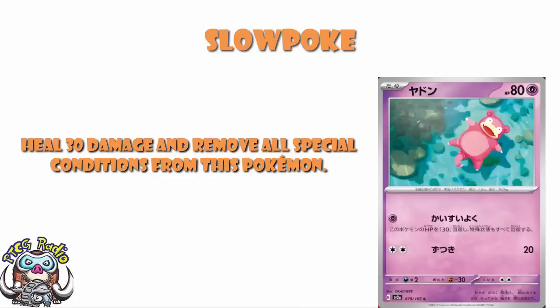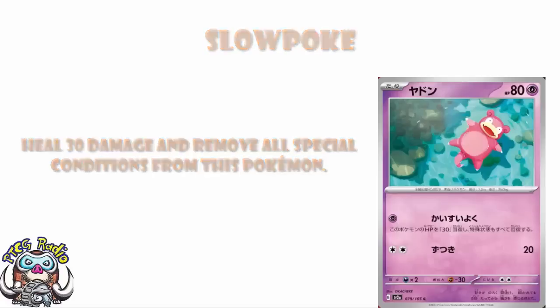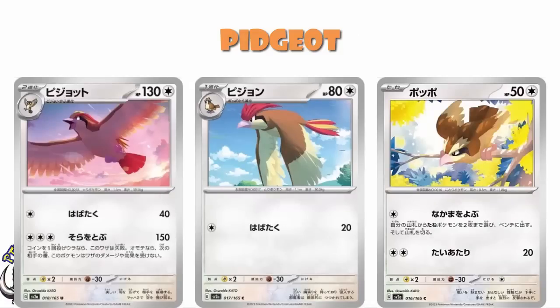Well, I can help you with that as well, because we've got ourselves the Pidgeot line. And it's all done by Oswaldo Cato. And I love Oswaldo Cato artwork. And we got the whole evolution line, and that's lovely. So we've got the Pidgey here.